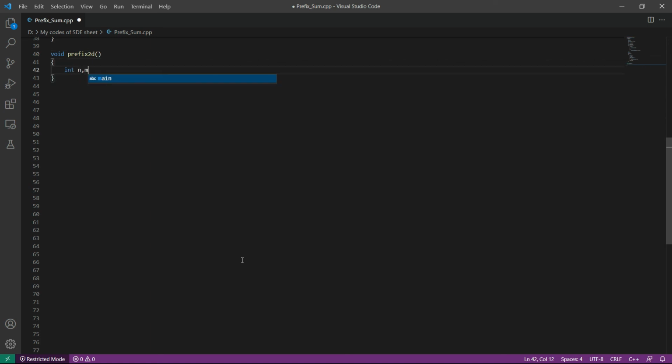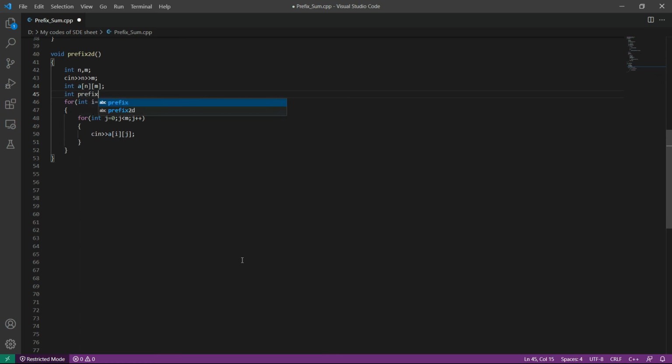We have to take n cross m matrices, so I will input the values of n and m, and loop for int i equal to 0 to n, and for j equal to 0, j less than m, j plus plus.